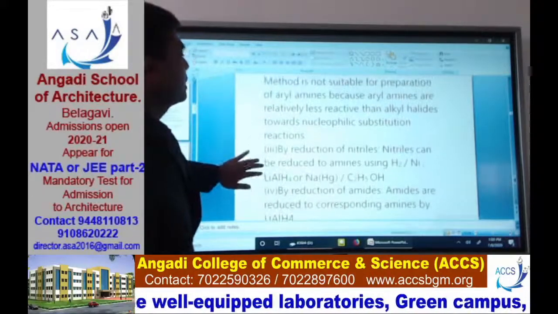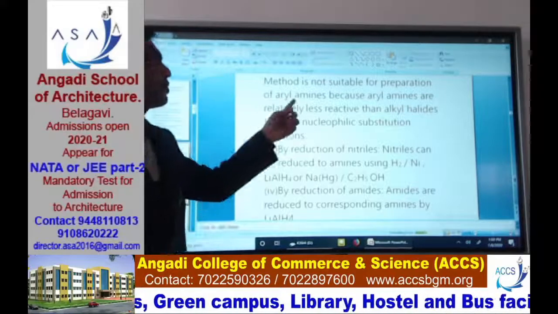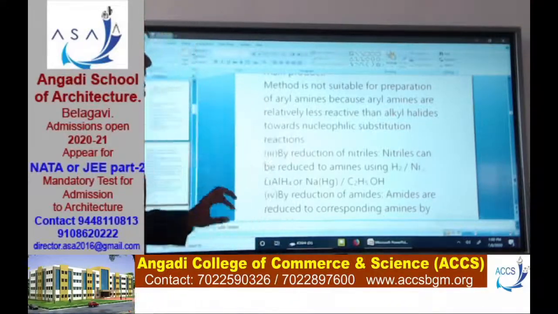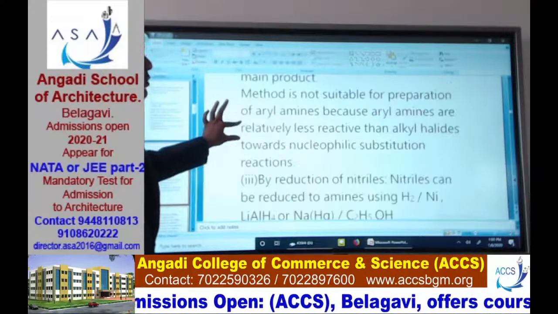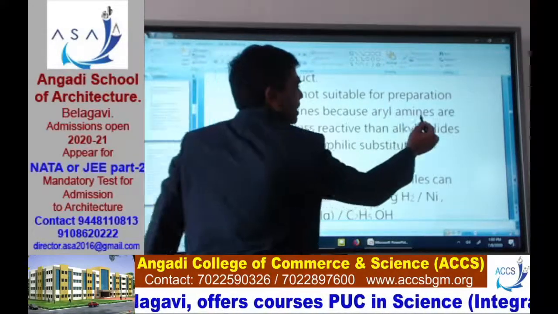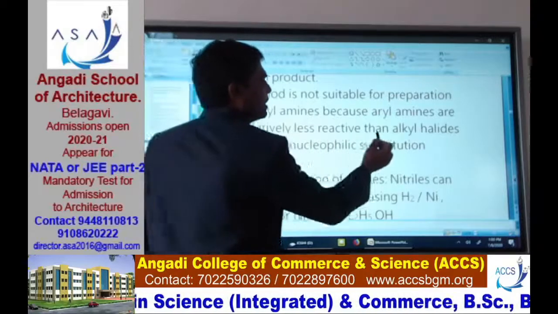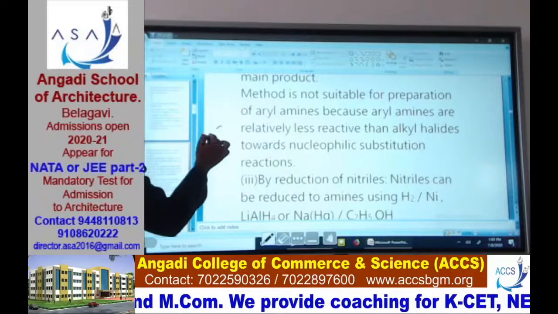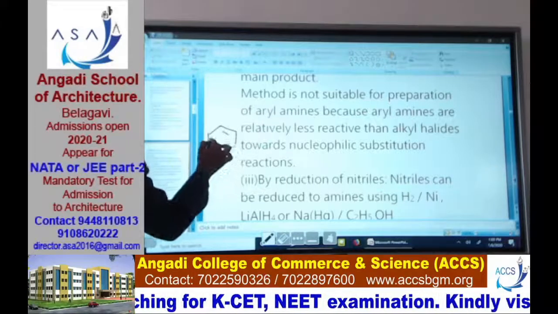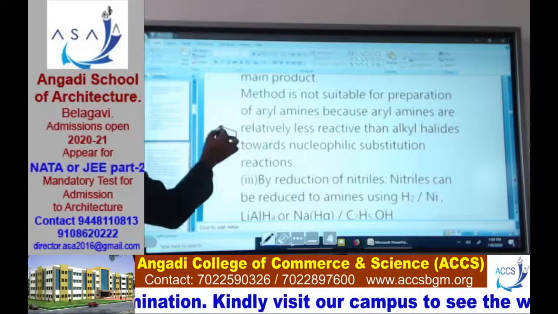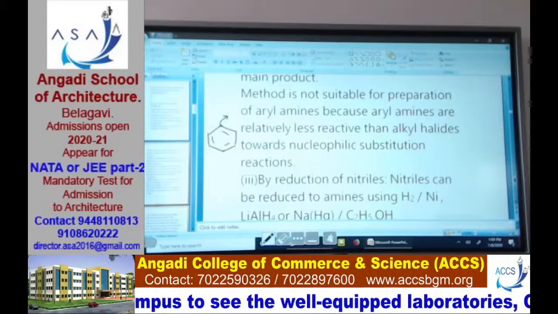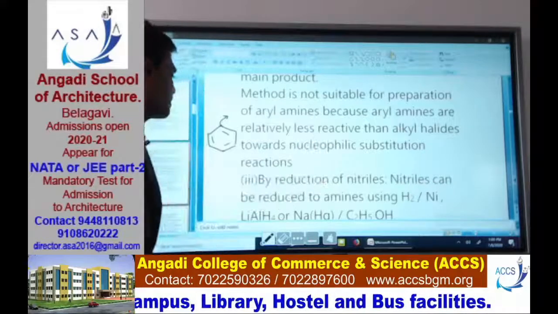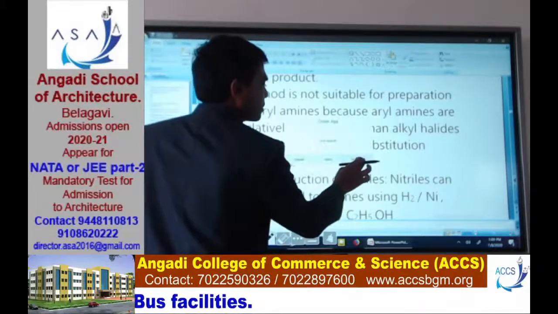Okay. The method is not suitable for the preparation of aryl amines. This one you have to understand. Aryl means what? It should contain the benzene ring. Therefore, it is not suitable for that, because aryl amines are relatively less reactive than alkyl amines. Why are they less reactive? Because of the presence of the benzene or aromatic ring, they will not easily form the compounds towards nucleophilic substitution.